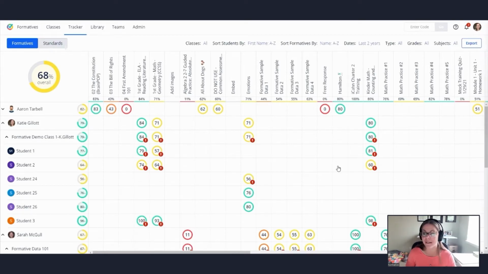Like, I don't see that, I don't know where it is. Or you happen to have an admin who just really likes that paper data, or you like that paper data. You want to bring it to a PLC meeting, just a hard copy so you can write on everything. You can export this information out.